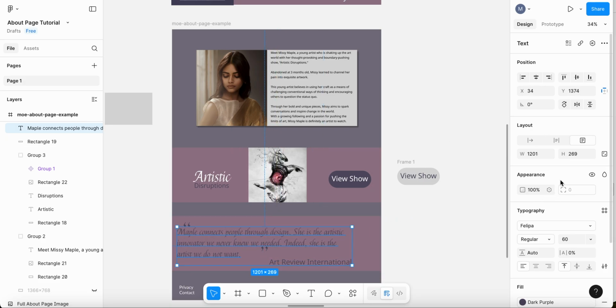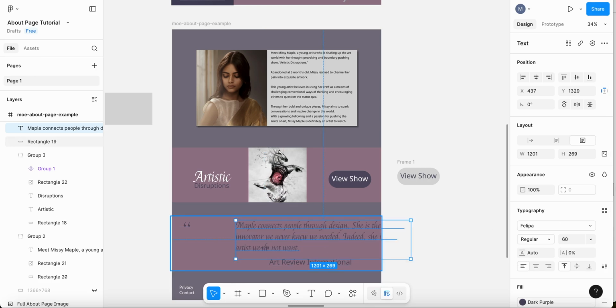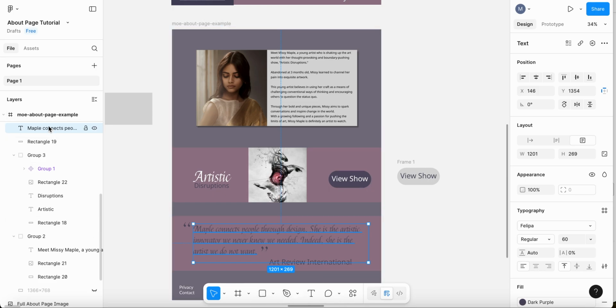I could change what font I'm using on this right hand menu. I could do lots of different things here. I'm going to do a Command Z, which is an undo, to get it back to where it was originally. You'll also notice that it is highlighted over here in our layers panel. And to make sure you can see the layers panel, you simply have to make sure that you have file selected, and then it will show you the different layers.